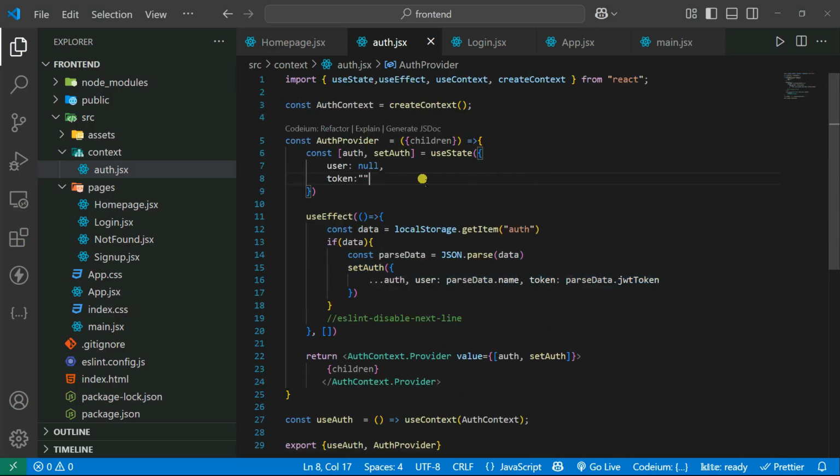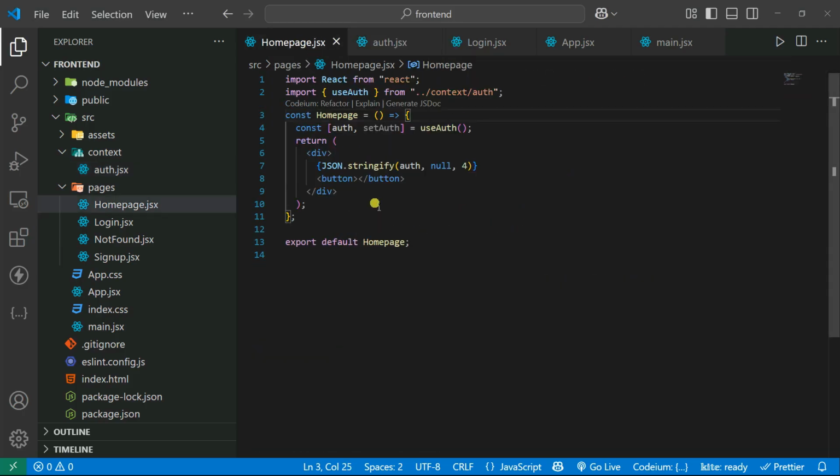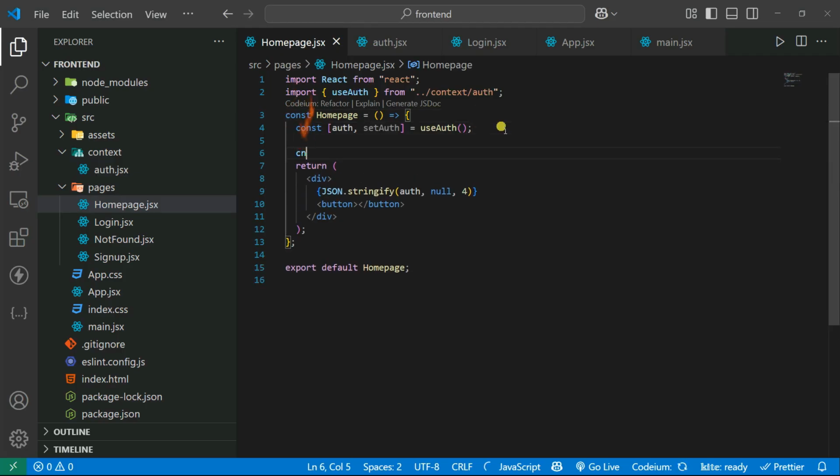Now we have our data, and we can also now simply log out. Okay, so what I can do, we can simply show the data. So now you can simply create a function to log out the users. So let's create a function called const handleLogout.